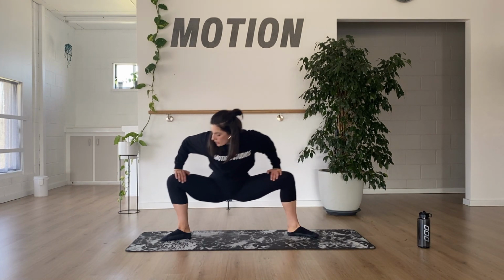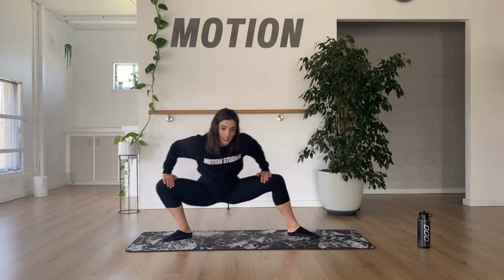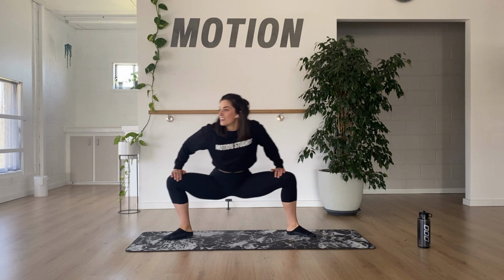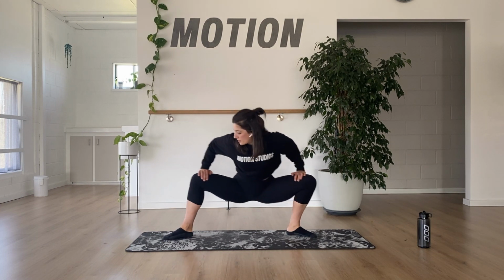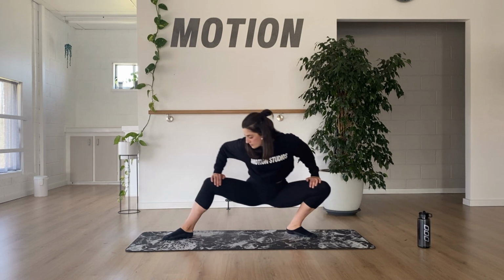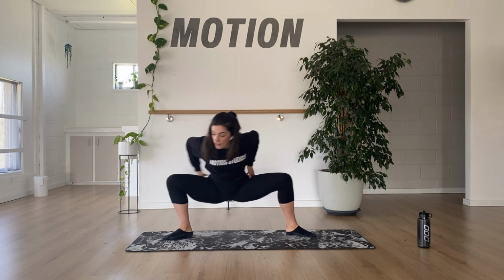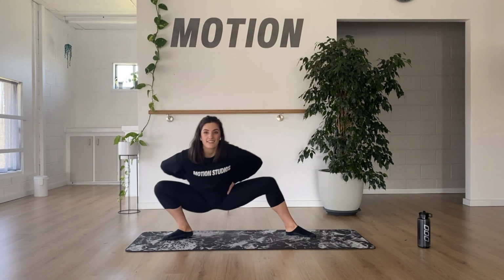All right, and now we're going to shift from one side to the other. So you're just going as low as you can in the squat. Keep pushing your knees to the side. Let's go for 5, 4, 3, 2, and 1.